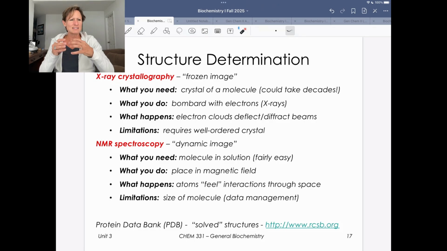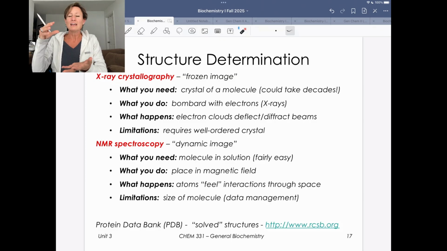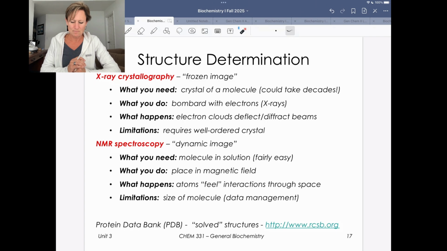If you think about, like, if you make rock candy, for example, right? A question came up in class: well, how do they make structures? Well, you have to have a solution generally of a protein, and then what you tend to do is try to evaporate the solvent, much like you do when you make rock candy, and you hope that these biological molecules sit still and form well-ordered crystals that you can get good images from. It's very hard to do oftentimes for some proteins.